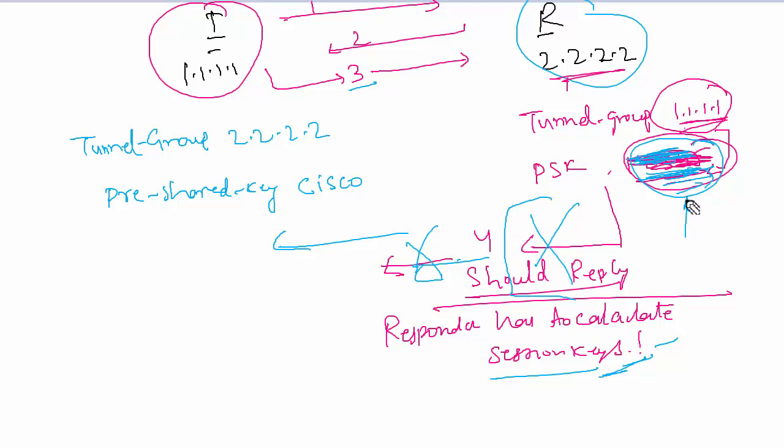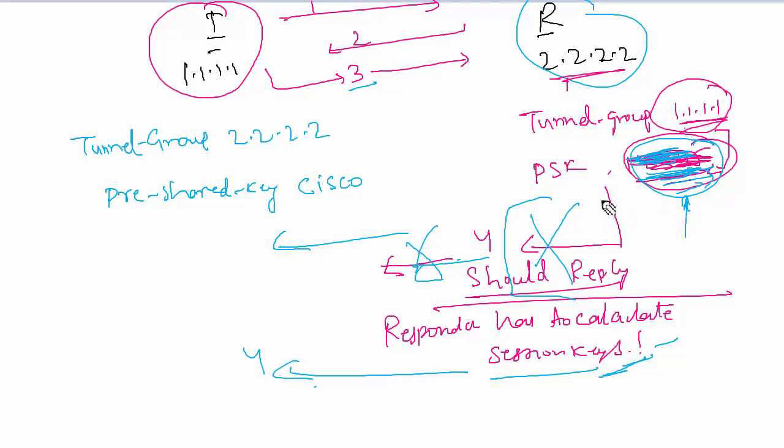Otherwise, how will the initiator come to know? If, let's say, the responder doesn't check if the pre-shared key is configured here or not, and it sends the fourth message, then how will the initiator come to know if there is a problem there or not? After sending the fourth message, it will try to locate the pre-shared key, and it will not find the pre-shared key because it's not there. It will not be able to generate session keys. So it's a waste of effort. Why did you even send the fourth message when you were not able to proceed? You should have checked this thing first hand, right? Before you send the fourth message.